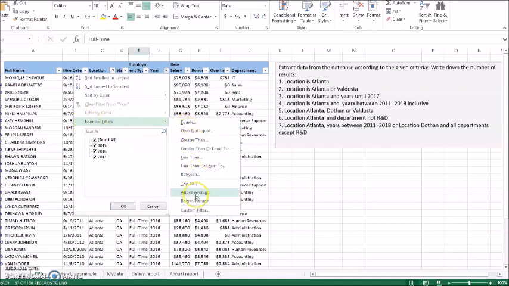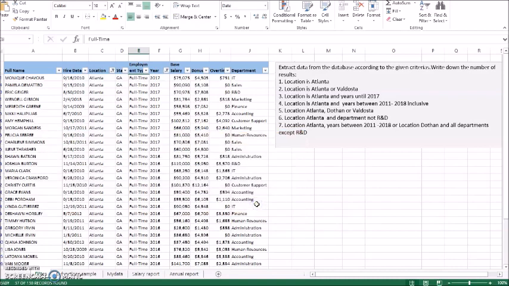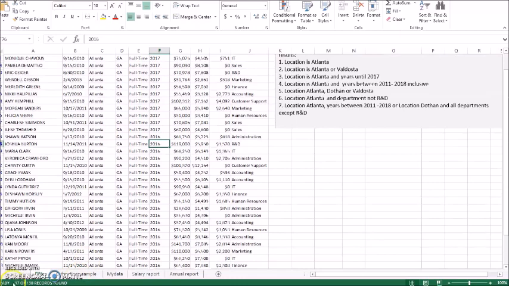Use number filter and choose between. Type 2011, 2018. Okay. So all criteria are met, and here it is: 37 out of 130 records found.